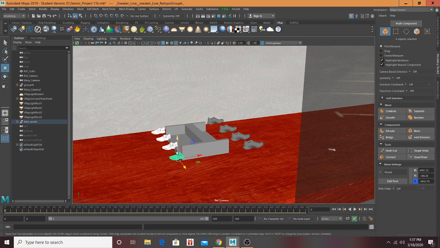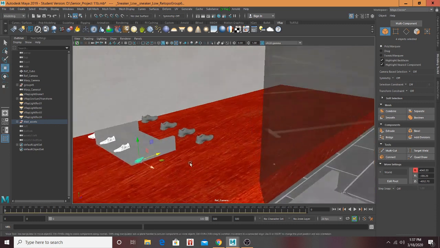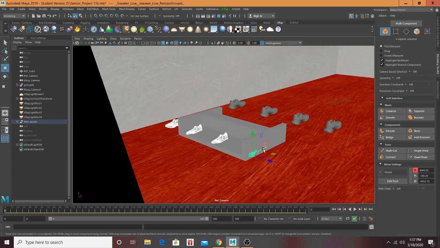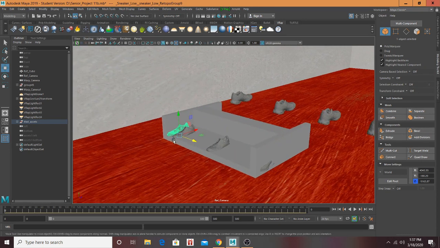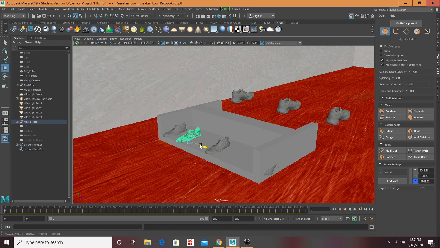Perfect. I also was having problems the other day, like every time I duplicated something, my file would crash. Every single time. So this is going to be a lot better when I do the pictures of the stores. So I'm just going to have a couple things in here so you guys can get an idea. I'll put some shoes in here, spread these out a little bit.